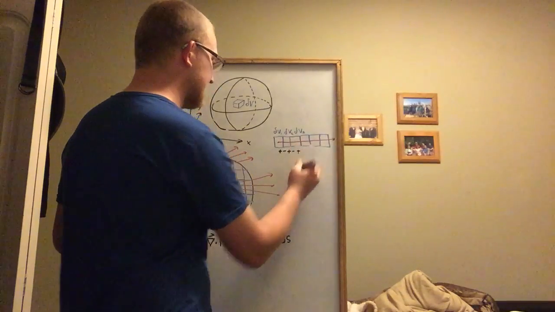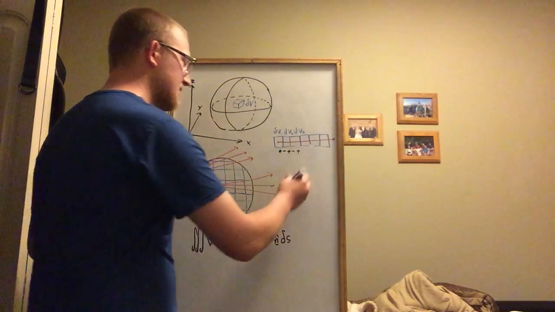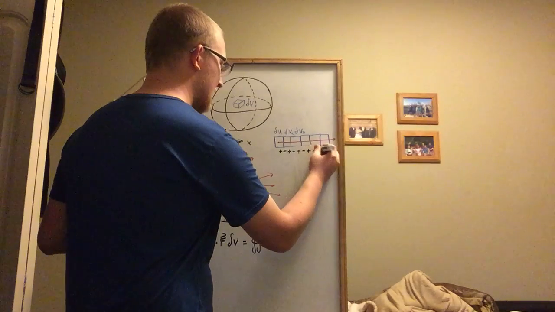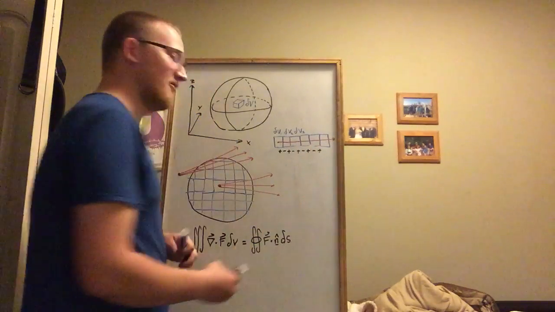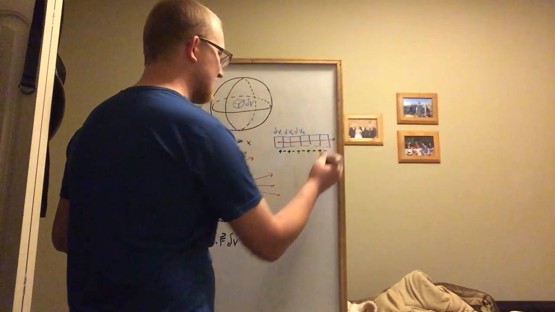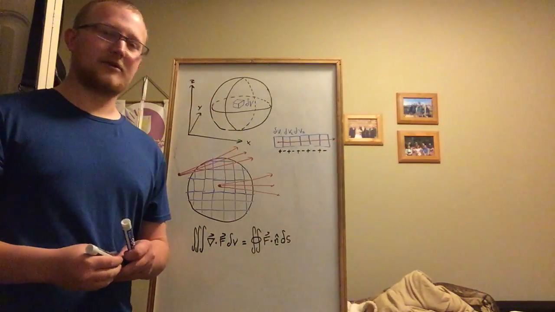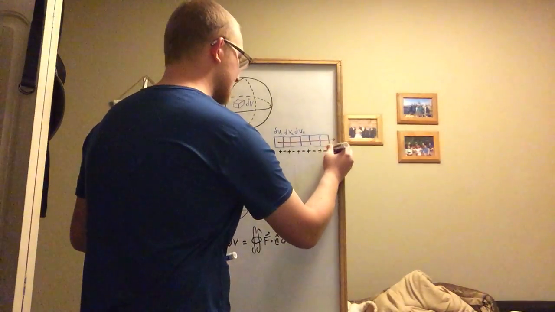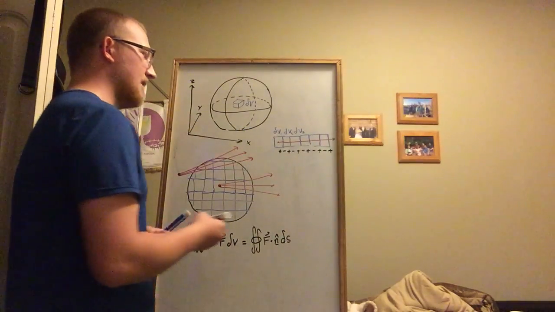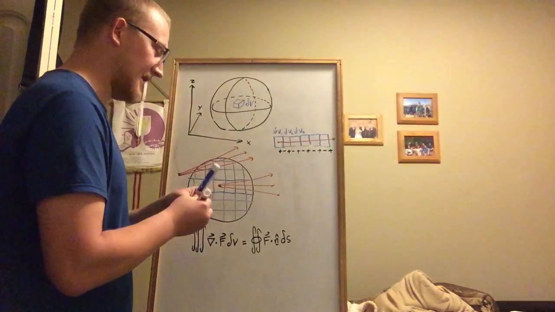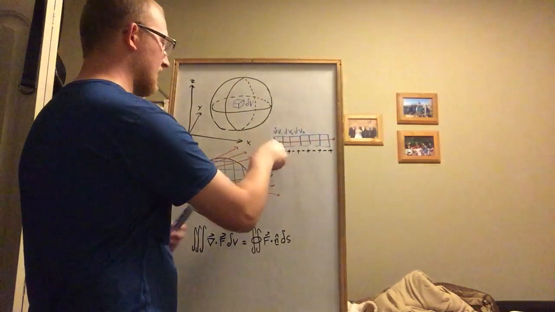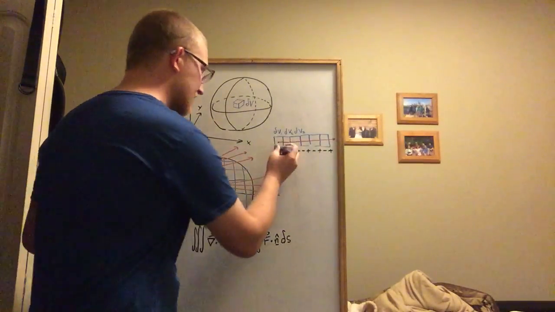But then it exits dV3, which is a positive divergence, but then it enters dV4, exits dV4, enters dV5, exits dV5, and you'll notice that we get all the way to dV6, and it enters dV6, which is going to be negative divergence, and then it exits dV6, which is going to be positive divergence. So if we go ahead and cancel out the signs that cancel, because this line being positive leaving here and going into here being negative, those are going to cancel.